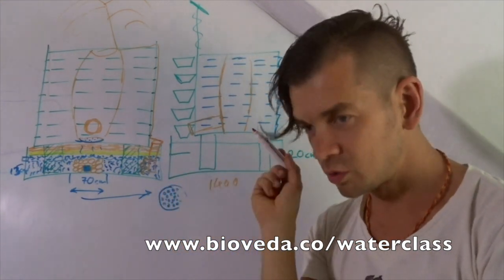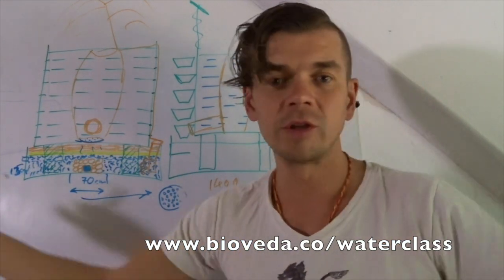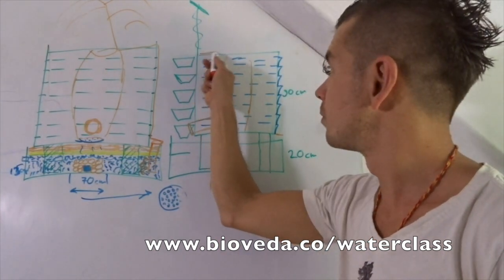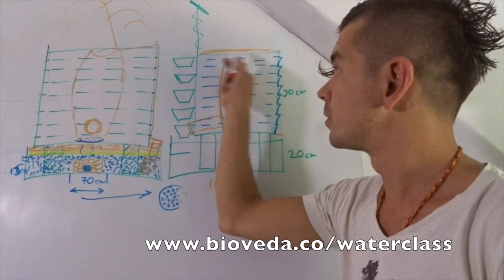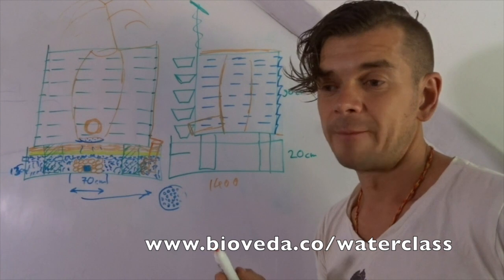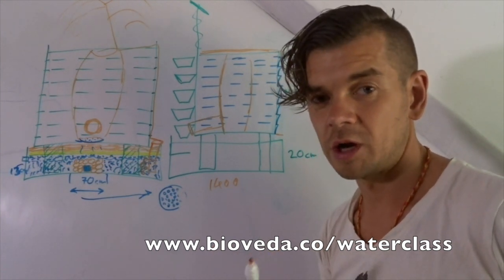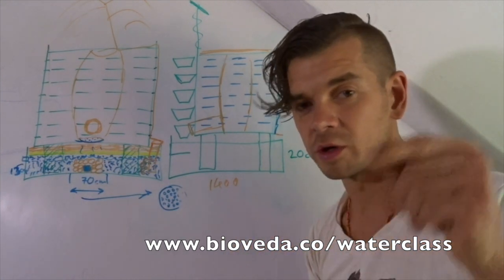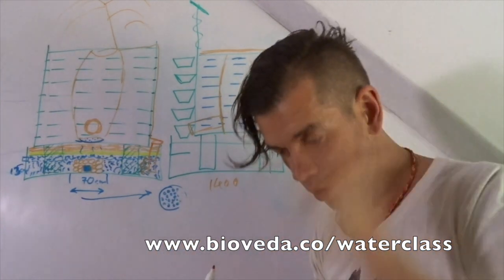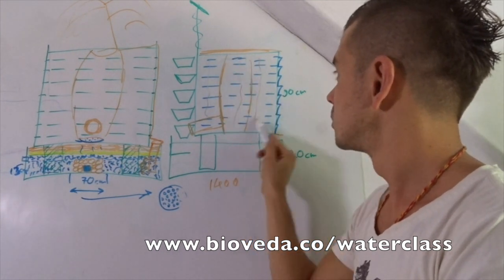You tell them you want water to go 2 meters high, and you want it to have a little bit of a spray so it can cover 1 square meter of area. You could do that, or you don't have to have spray. As in my training, you could have drippers running just below the soil level. That probably will be even better. But then still the pump will need to have a little bit of a push to get those drippers to push out. But the drippers that I'm talking about, they don't restrict water. It's not like a little drip. You can open them up, they're like little squirts, and they actually go out. The drippers will run along your lines of plants.